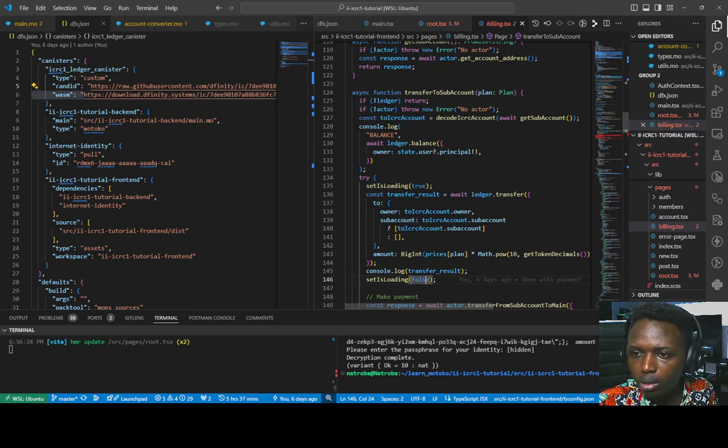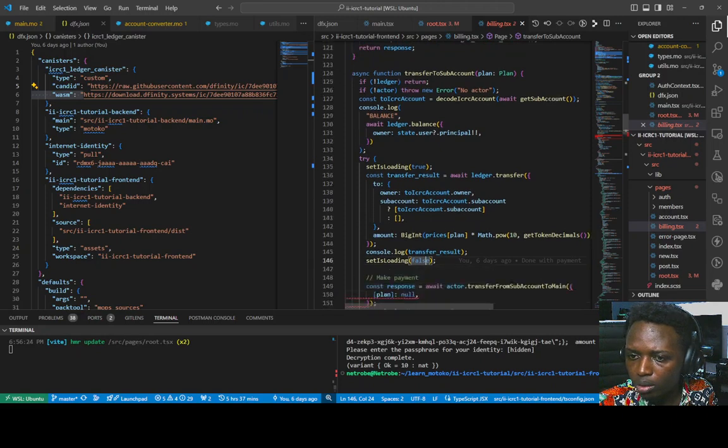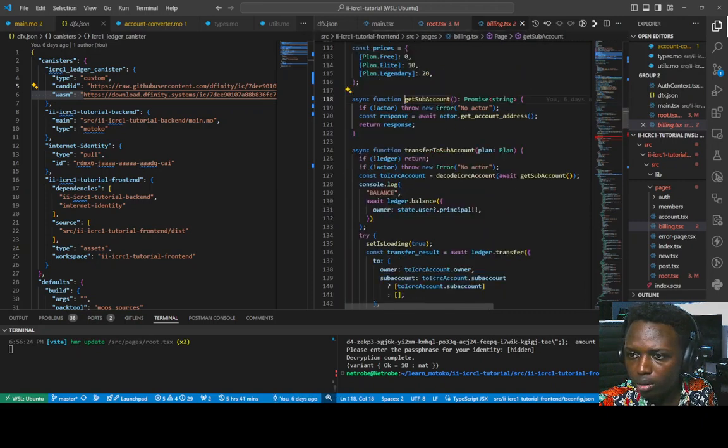Oh, I think I know why. Because you should be able to send this right here. This to this, get sub account, get account address.